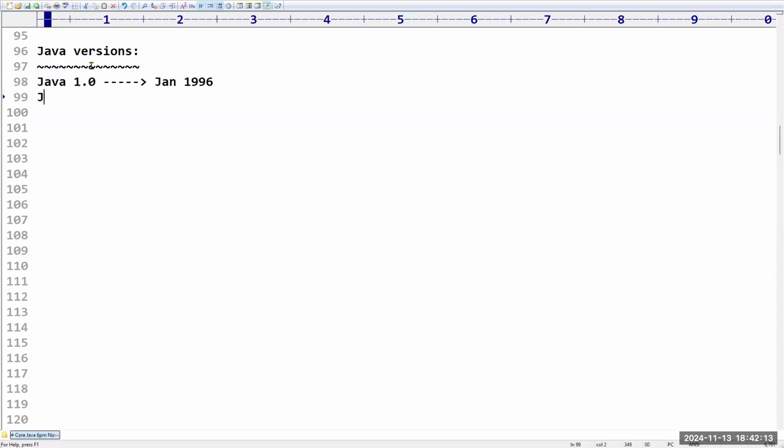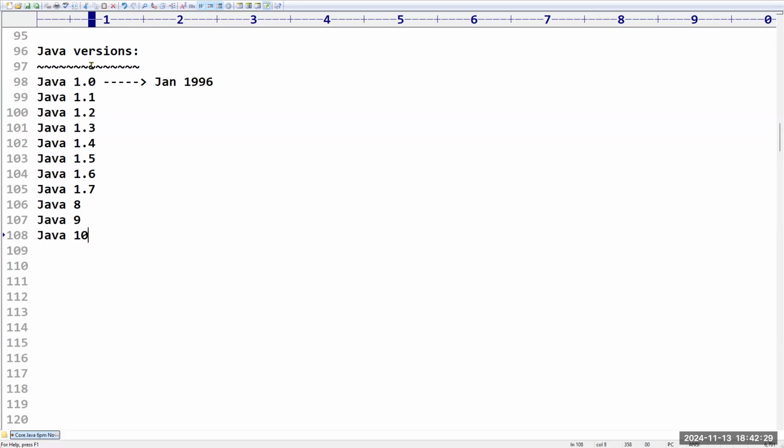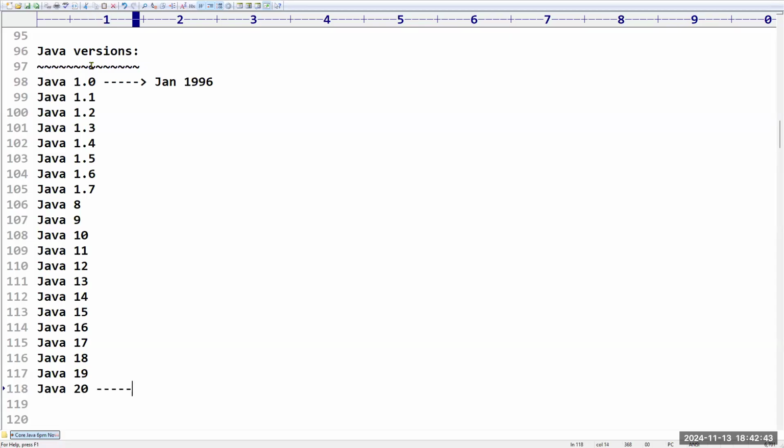Then Java 1.1, 1.2, 1.3, 1.4, 1.5, 1.6, 1.7, 1.8. 1.8 is also called Java 8. Then Java 9, 10, 11, 12, 13, 14, 15, 16, 17, 18, 19. Okay, so Java 20 came in March 2023.